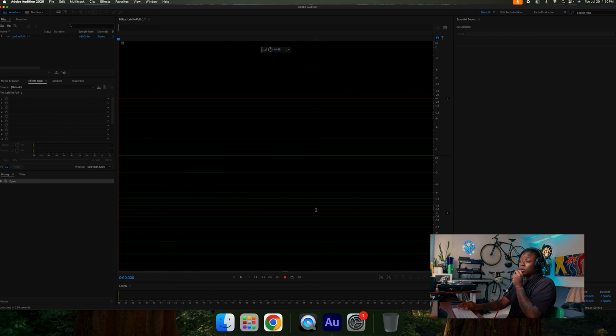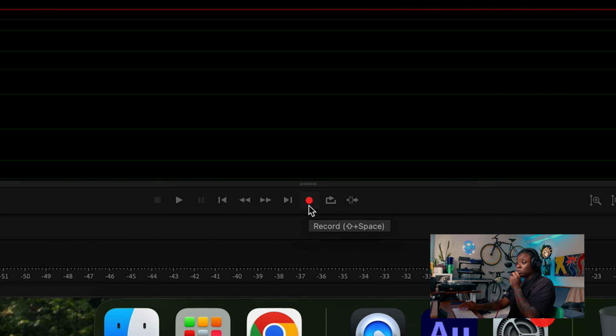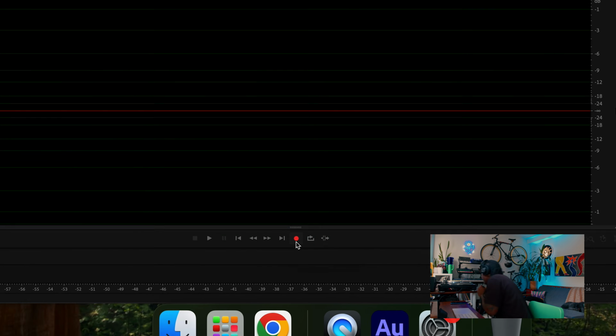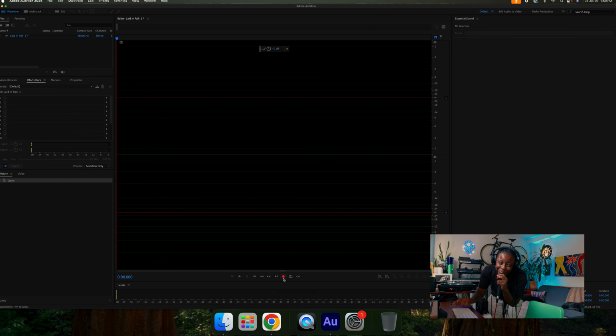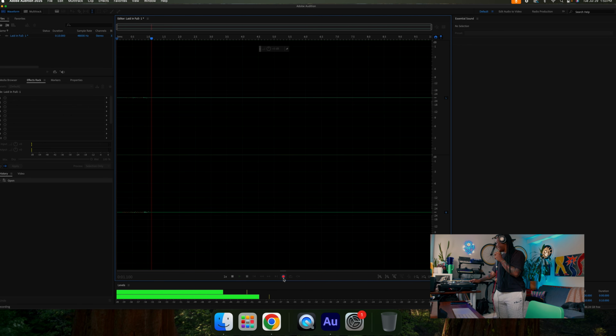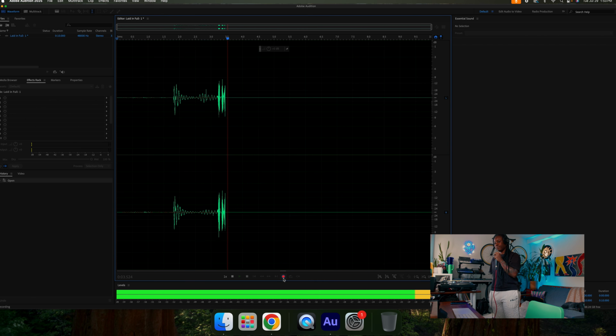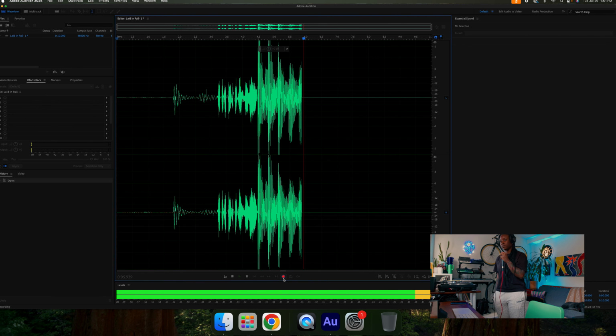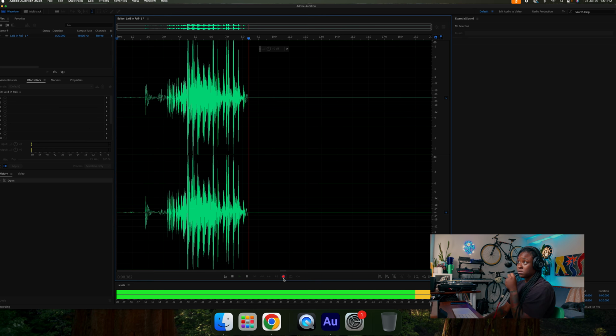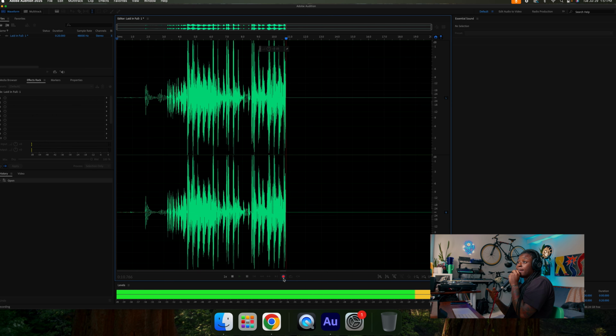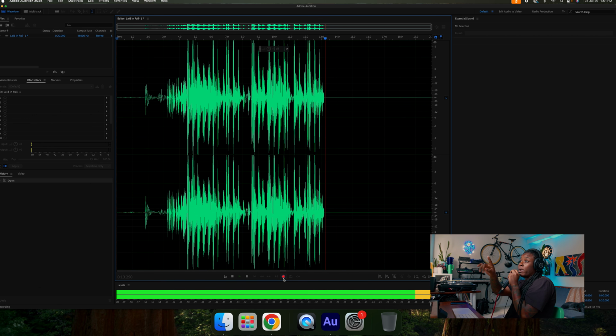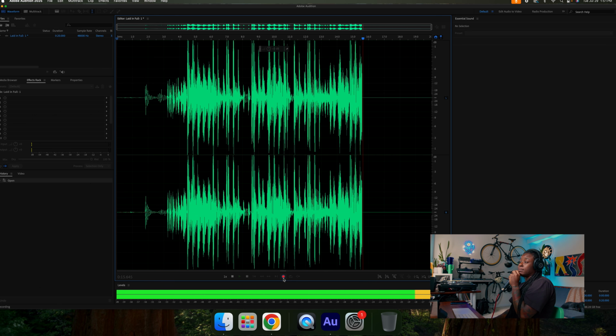Cool. So all that's left to do is just to hit this button, which is the record button, and then it should start recording. Before then, I'm just going to drop the needle on my record so that it can start recording where I want. And then if it's not recording where I want, then we can edit it in Adobe Audition. All right, so I'm going to go ahead and hit record right now. And as you can see right here, it is recording the waveforms. So that's the track. That's that.